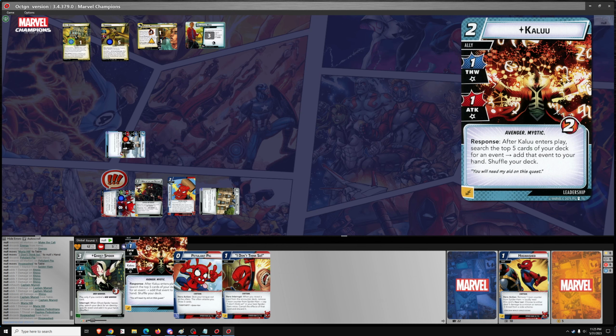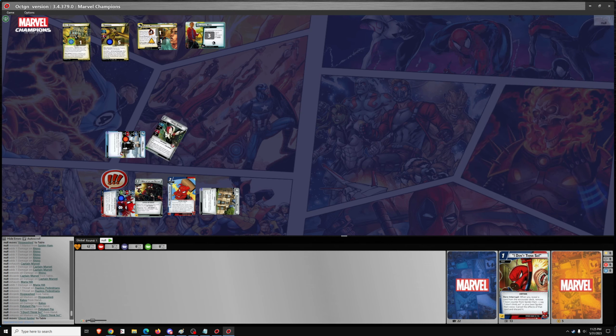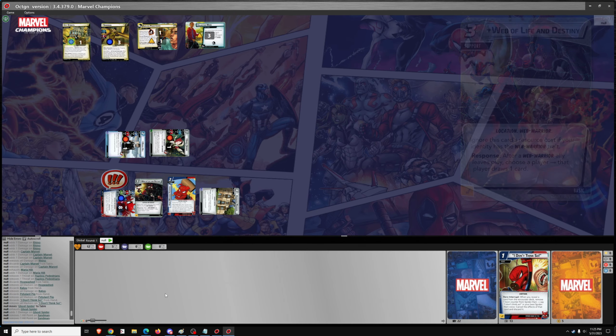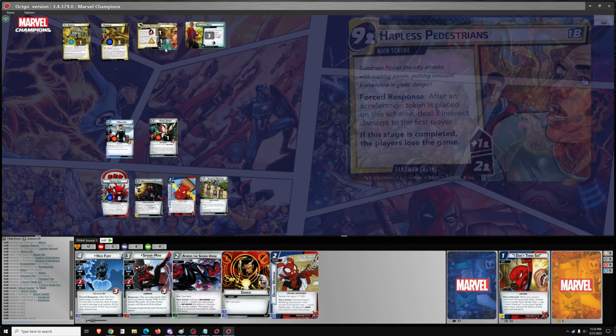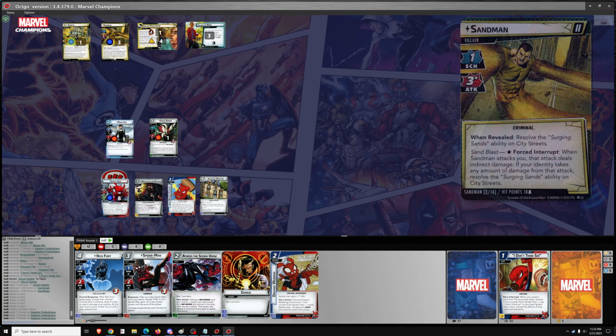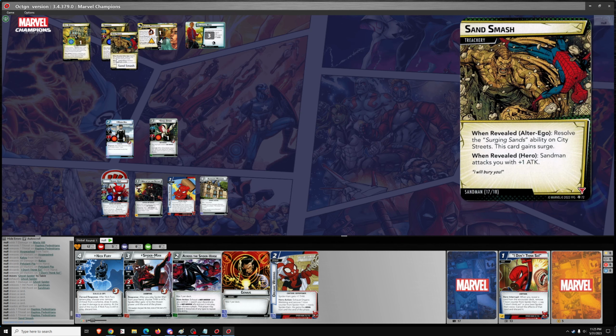And then we'll go get out Ghost Spider. Attack for 2. Draw 5. 1, 2, 3. 1 attack. Four damage.